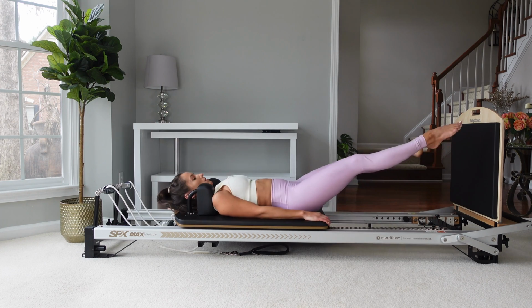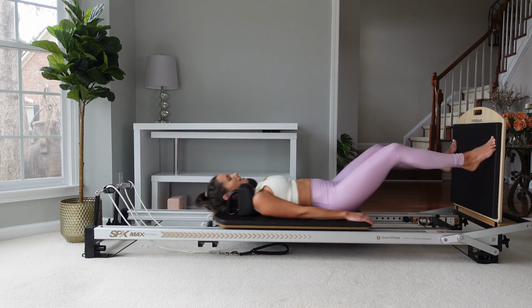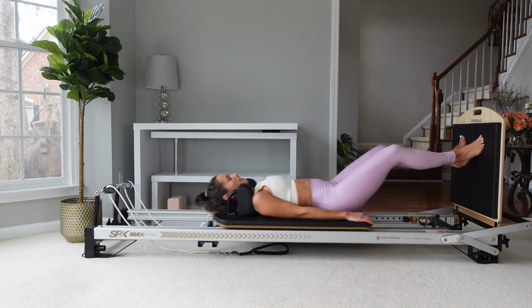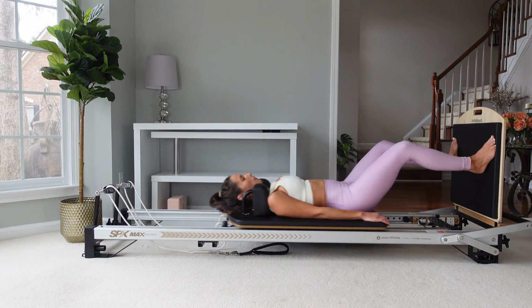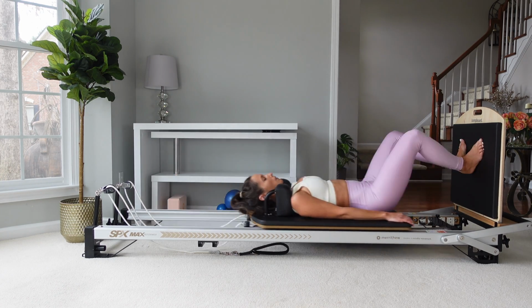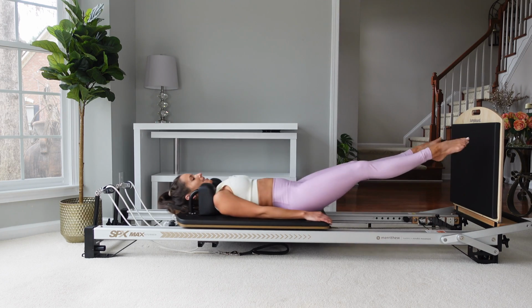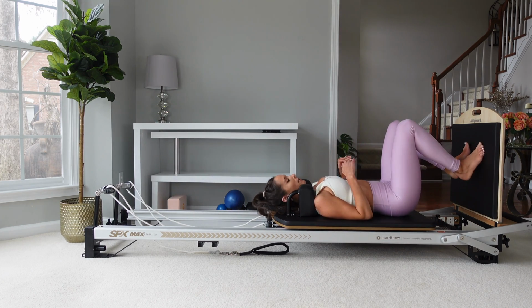So jumping out, wide and together, wide, together. This is really like 20, right? Okay, last one. Great, all right, let's do that parallel.